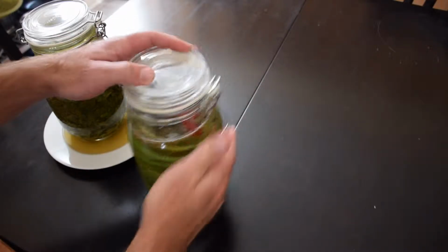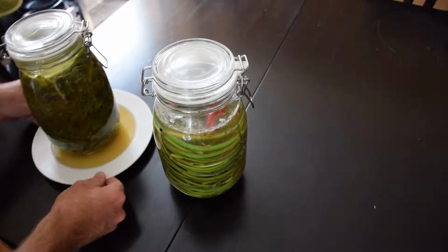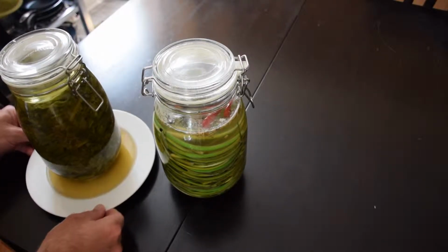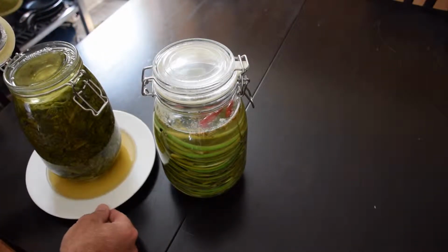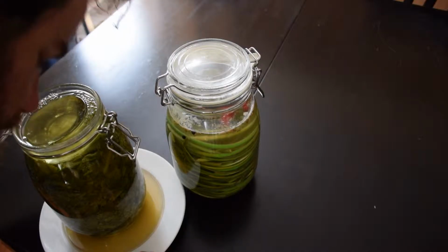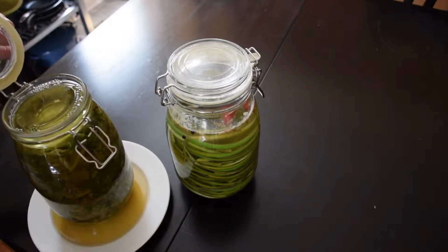Checking back in, it's been 8 days on these ferments, and you can see that the brine is getting very cloudy. This one, the mustard greens, did in fact overflow, which was expected, but also a good sign of the fermentation. So we open these up. Got some bubbles there on the top. It smells pretty good, like sour mustard greens at this point. So we'll see how it goes.